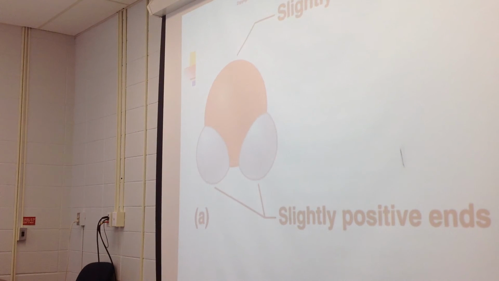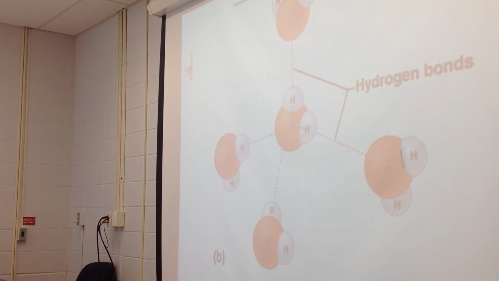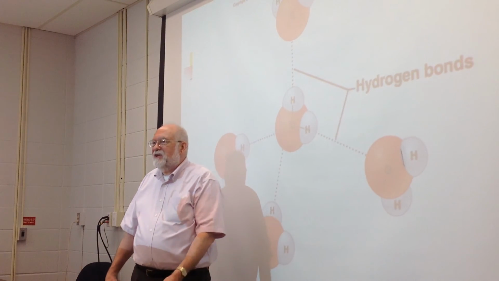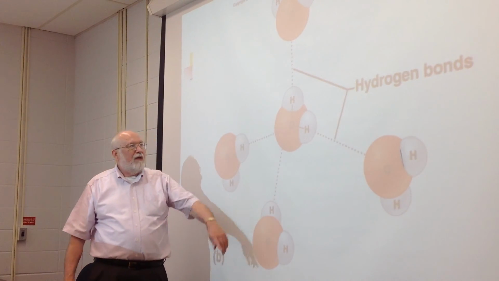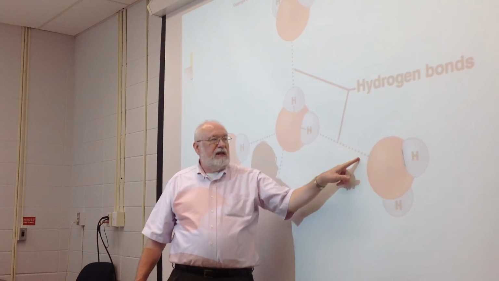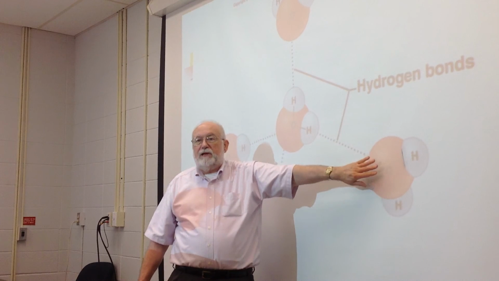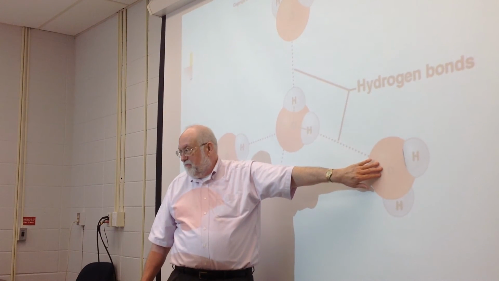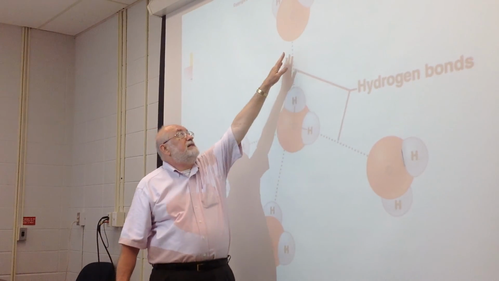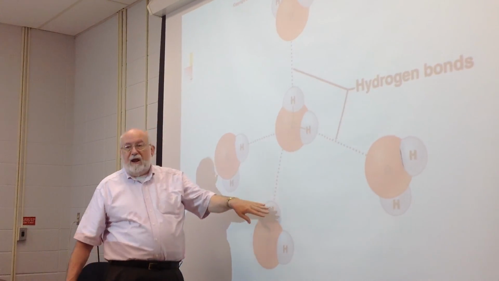Well, let's put a bunch of water molecules together in close proximity. And what do we come up with? Voila! Hydrogen bonds forming between closely spaced adjacent molecules of water. Here's a hydrogen on one molecule. Here's an unshared pair of electrons, even though it isn't shown on another. All right? There's a hydrogen bond between the two molecules. Same deal here, here, and here.